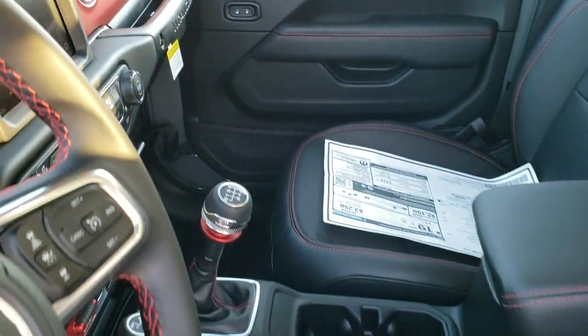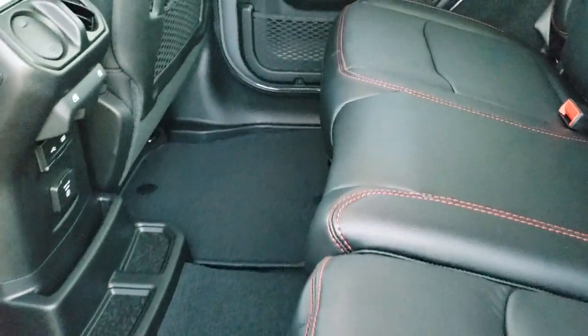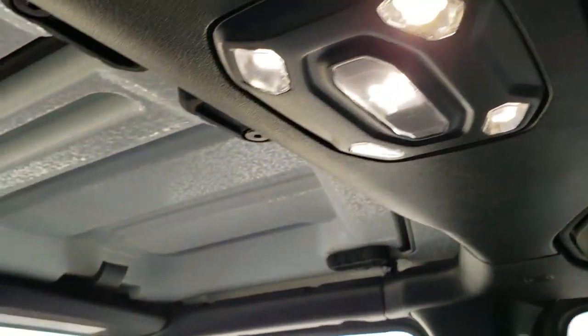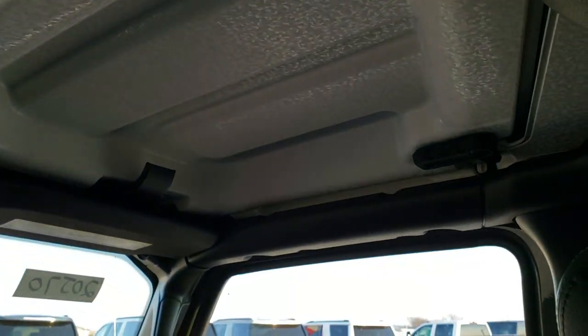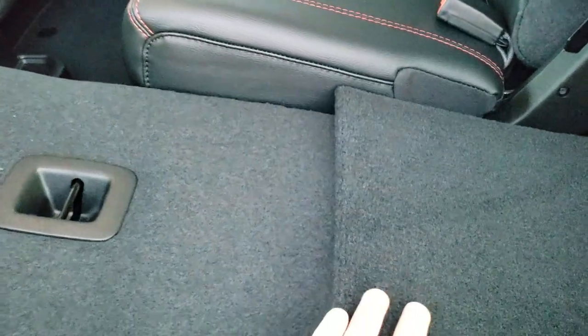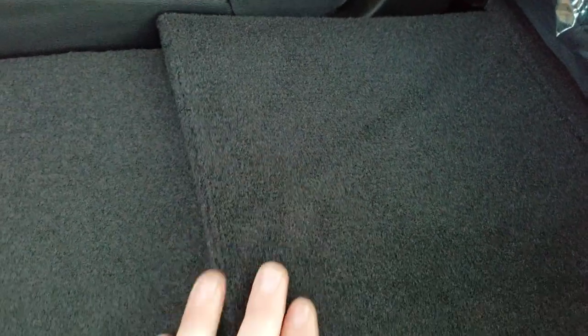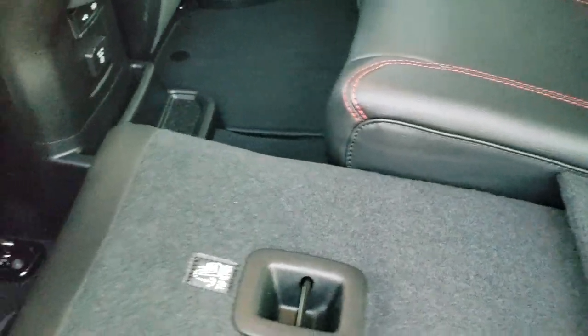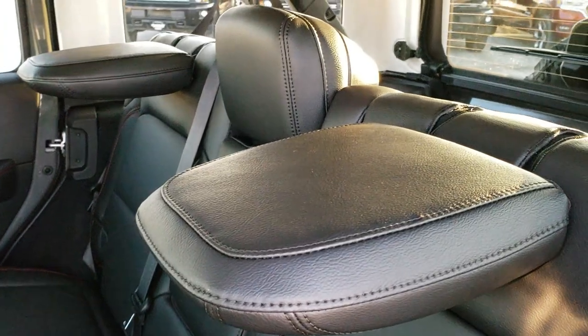We'll take a quick look at the back seats. One of the things I like about the new Wranglers is all the room that you have back here now — they really improved that for the JL package. I also noticed the LED lights on the inside. It's pretty much set up very similar to how the old JKs were as far as how those front hard top pieces come off, still very easy to do. These seats do go down really nice and flat. They've got a little flap here which is new — the JKs always had that opened up there, so nothing's gonna fall behind there. There's a lot more room than before on the JKs. Those headrests also fold down flat while in the upright position.